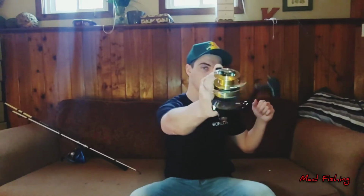But this reel is Daiwa, $39.99 at Canadian Tire. This thing works amazing, and the reviews on this, it's 4.6 stars when you look this up on eBay, Amazon, Canadian Tire. This reel's great. It's an awesome reel. It's 3.1 bearings. Thing works amazing. I oiled it up last night. Oh, she's golden.